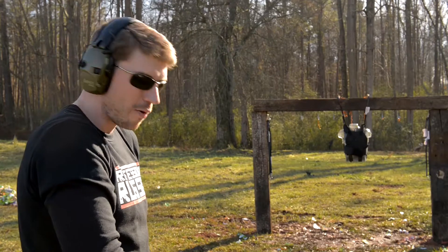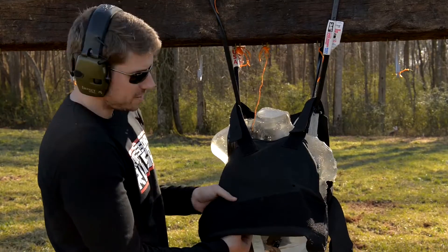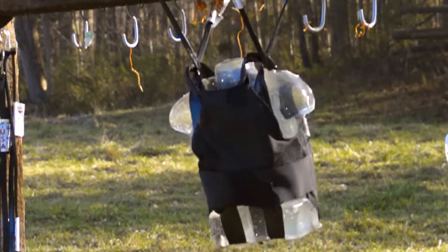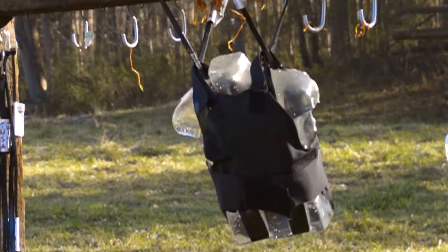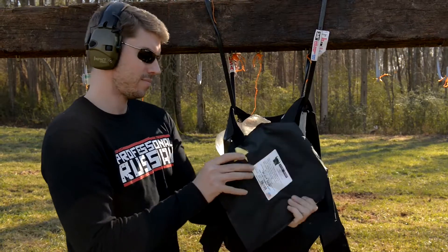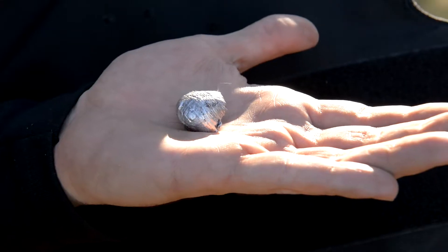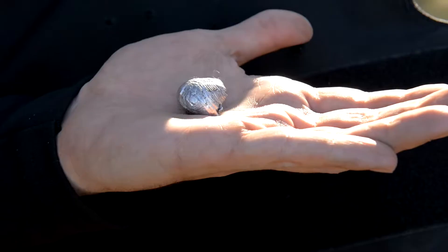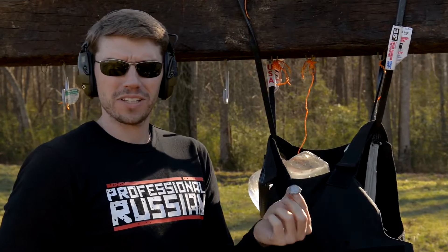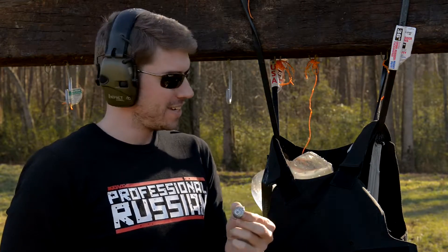That's a ton of recoil — I know it hurt me and I'm pretty sure it hurt him even more. Let's see how he did. This actually surprised us all — this armor is rated for .44 Magnum up to about 1,400 feet per second, and that was 500 Smith and Wesson Magnum going much faster than that. But it caught the projectile somewhere in here — there's the round. That's just really impressive. I didn't think this would stop it, I thought it would go clean through. I do think you'd have tons of internal damage, but a bullet wouldn't go into you.